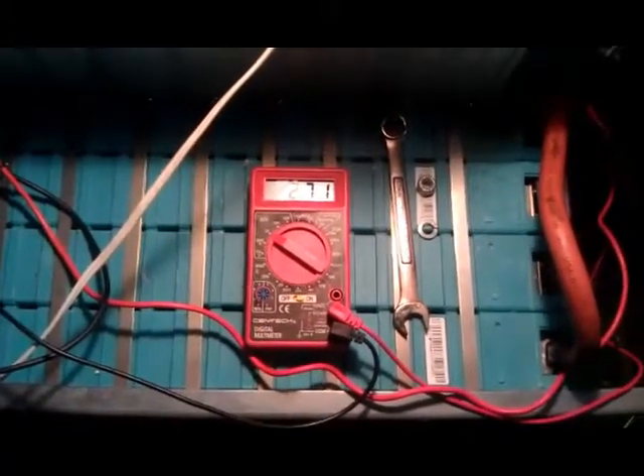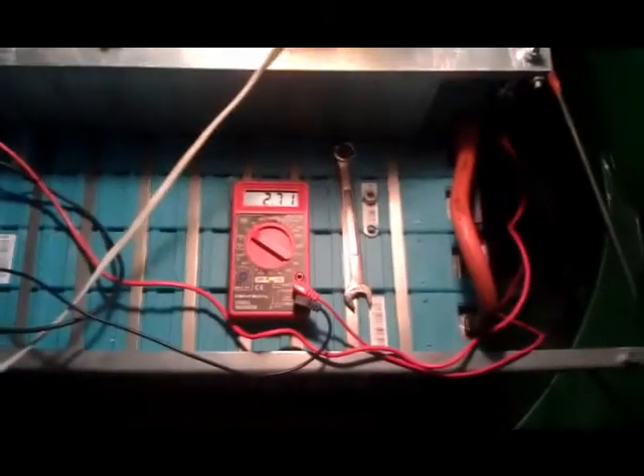These GVS batteries have the terminals on both sides, so some of them proved a challenge to get to. We are at 2.71, so in any second now we'll get the welcomed deet-deet-deet, meaning it's done. And then we'll charge up this pack and never have to do this again. Back here to the bathroom floor — we've got everything cleaned up. These batteries have these little purple caps that come on them, which are kind of cool, that just cover up any of the connections. We're just waiting for the deet-deet-deet.